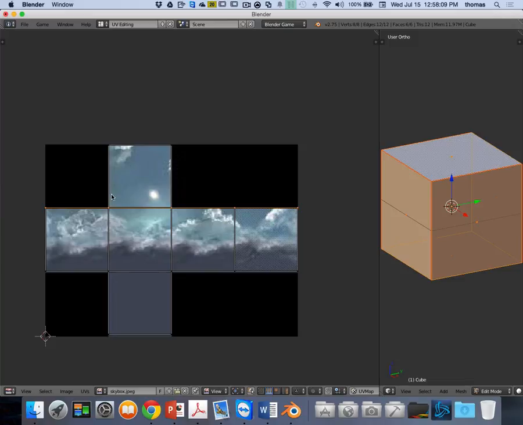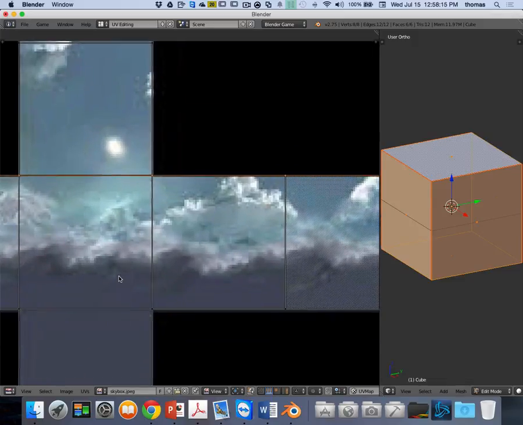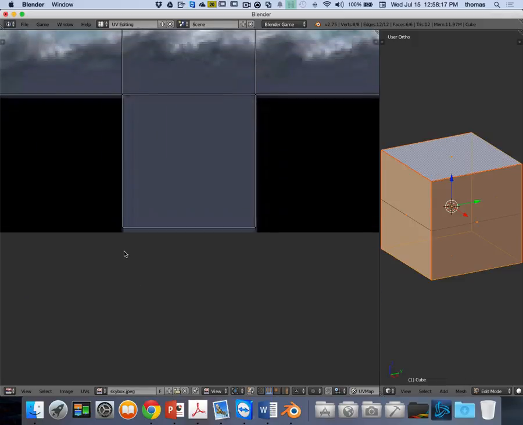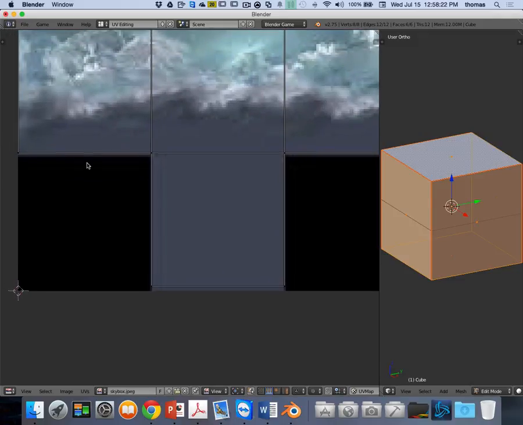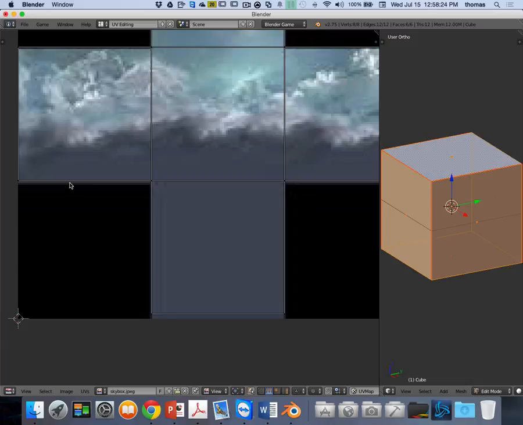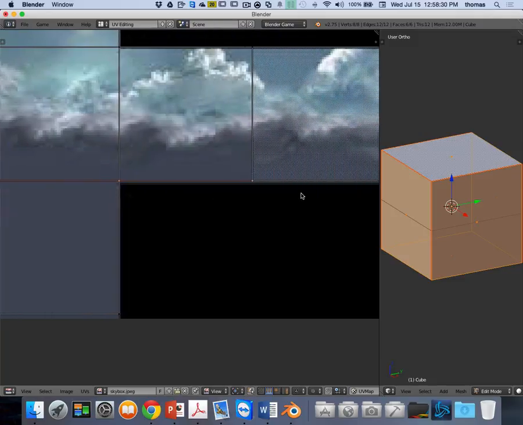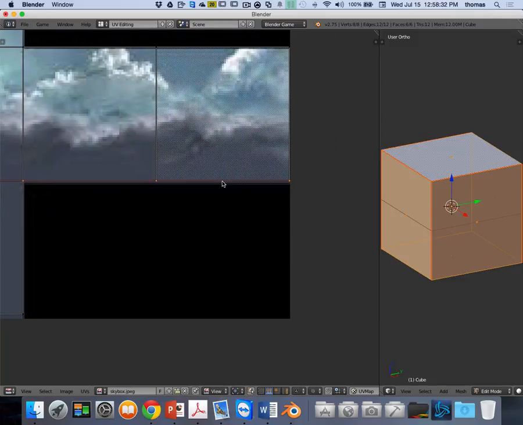Okay. Now I want to do the same thing for the other edges. While I do this, I want you to do the same. I'm not going to tell you what to do. I want you to do it. So for the next thing, I've got to deselect all. So deselect all, right? And I'm going to grab these edges now. This is the next edge I'm going to align. And we're going to do all the edges one by one. The reason for this is because if we don't, we're going to have a seam that appears in the sky, right?